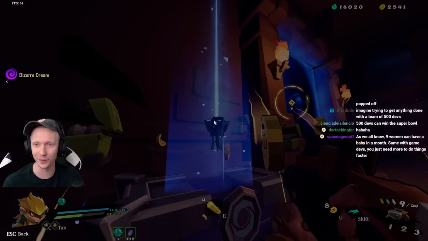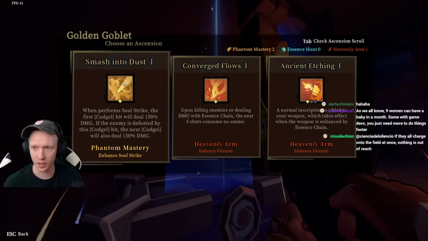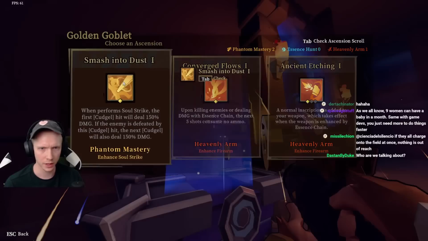When performing Soul Strike, the first cudgel hit will deal 150% damage. If the enemy is defeated by this cudgel hit, the next cudgel hit will also deal 150% damage. I'm just quickly reading the others, but it doesn't look like we want them. Okay, let's do that one.